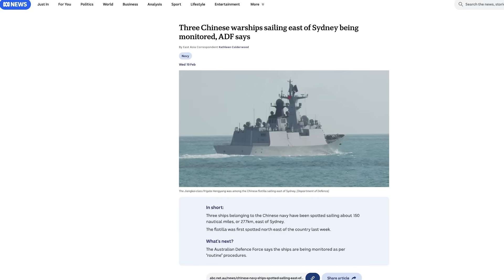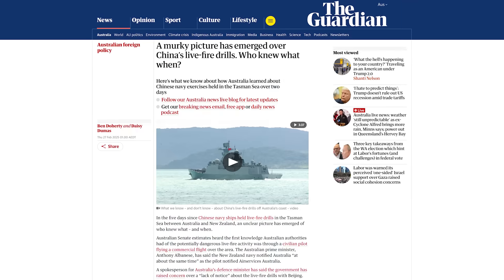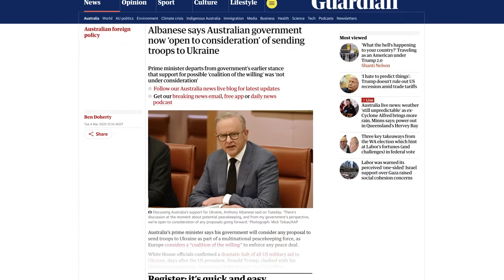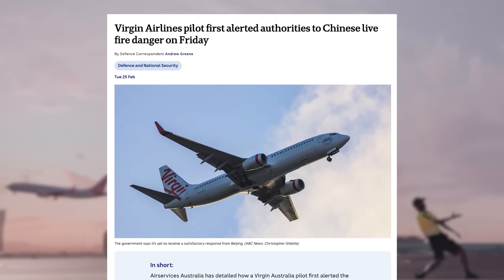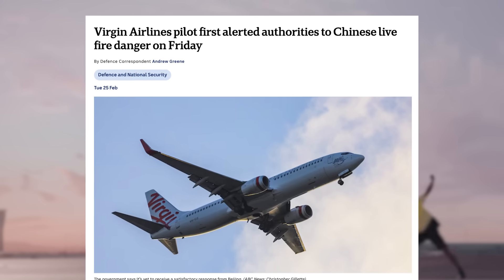While conflict often feels unlikely, in February this year Australia had a wake-up call when a flotilla of Chinese warships sailed around Australia, coming less than 300 kilometres from Sydney and conducting a live fire exercise which disrupted air traffic. It was a timely reminder that Australia needs an air force large enough to credibly protect Australia's massive coastline and deter potential adversaries. On the 4th of March, Prime Minister Anthony Albanese suggested he was open to sending Australian troops to Ukraine. Personally, we've got bigger problems in our own home region, particularly when we needed Virgin Airlines pilots to identify Chinese warships off our coast and our own radar systems failed to track them.